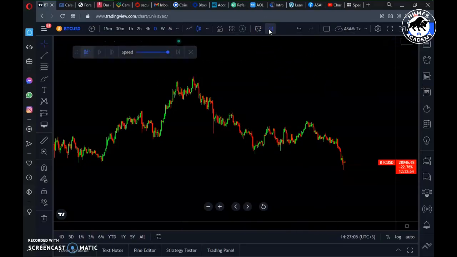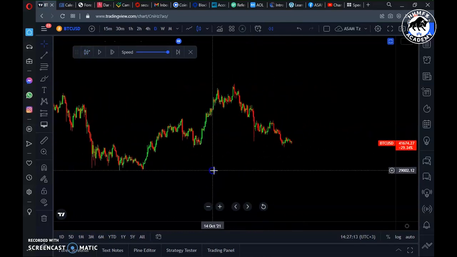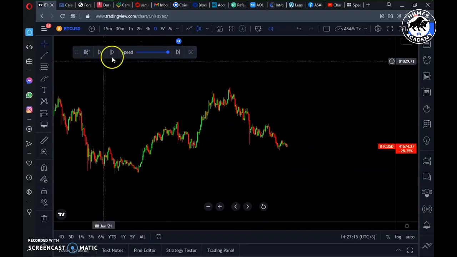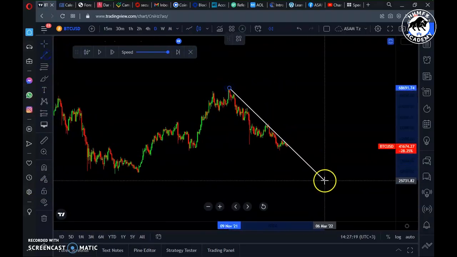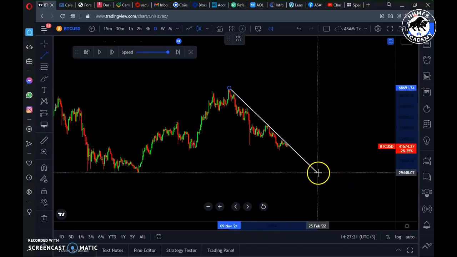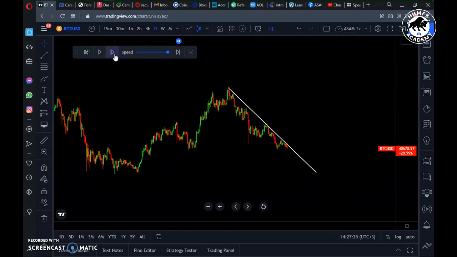I will click the replay button, and then I will choose maybe I need from just this area. I will remove all things forward there, assuming that they have not yet happened. So after that, I will maybe put my trend line to see the idea of break and retest. I'm just testing my idea of the trend line. So after having that, I will replay like this.